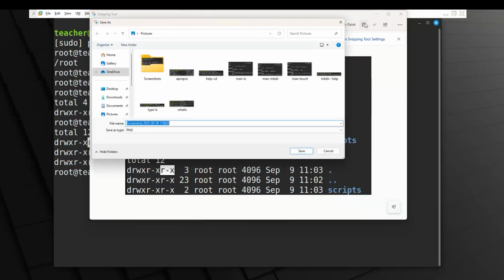So we're going to just save it and we're going to name it creating new directories. Or you can create task one, but then with each lab, you're going to have multiple task ones. Otherwise, you will have to separate this and manage those screenshots into different files. I mean, into different folders.